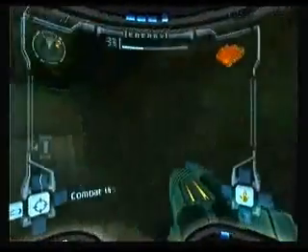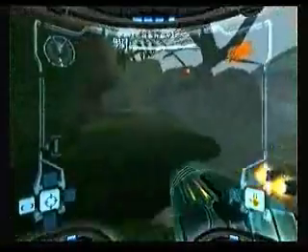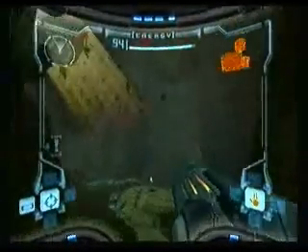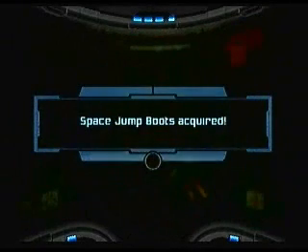But, oh, there we go. Finally made it. Yeah, you've just got to get a really good jump off that. It shouldn't be that hard, but for some reason I'm sucking at it. Then you just jump over here, and you can collect your space jump boots. Normally you get these about one-third through the game, and now you're getting them as your very first item, which is very, very helpful.